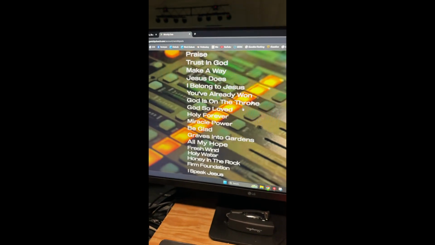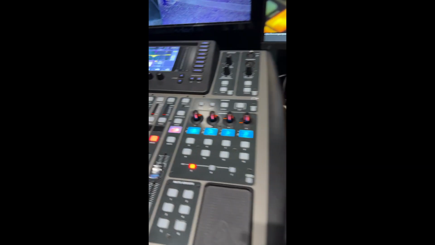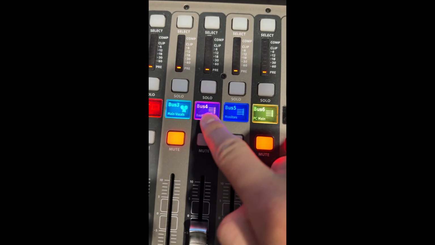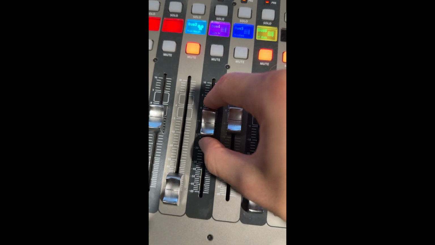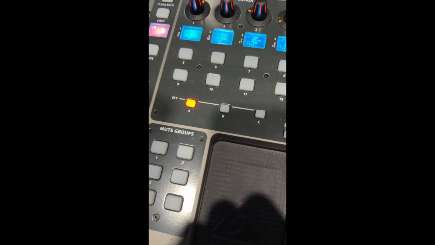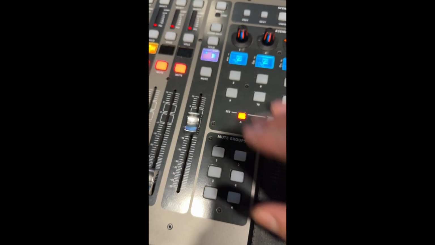Okay? Now, these songs have to be played through the far left computer. This is the only one that's set up for audio, okay? And that is on this bus right here that says Booth PC, this bus 4. So this has to be turned up to an adequate volume for each song, okay? And make sure that the mains are on as well, because these turn off every time the board goes off, okay? So that's these two computers through service.